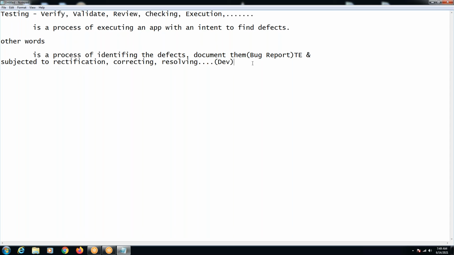Say you, as a client, go to a retailer to buy a pen. Standing in front of the retailer, when you give your requirements, he gives you the pen. What are you going to do with that pen? We will write and see if it is working or not. So you're checking, at the end of the day. That is why I highlighted it here: checking whether my pen is writing properly or not.